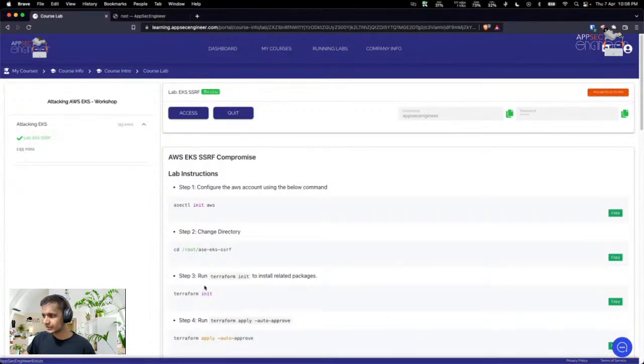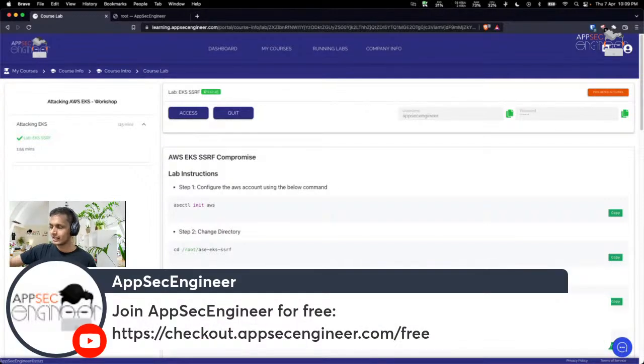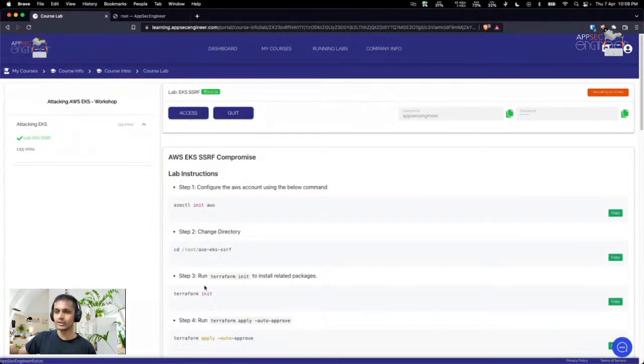So this is the lab that I have right here. Now, one of the things that you get if you're going to be using AppSecEngineer is you don't have to worry about bringing your own AWS environments or your own AWS account, because we're going to be deploying a bunch of misconfigured applications or intentionally vulnerable applications on our AWS infrastructure, right? So which is why we have AppSecEngineer CTL or ASC CTL, through which you can provision an account on our AWS, which is going to be a sandboxed environment, right? So each and every one of you is going to get access to your own AWS account.